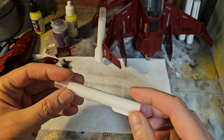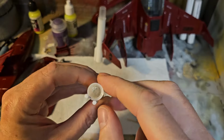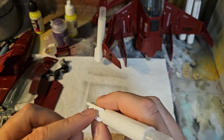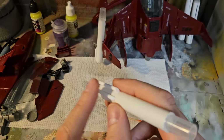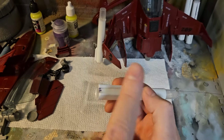So I glued that on one end. Then I took the other end and I shoved one inside the tube to give it some dimension. Then I took some rod, which will be common throughout this project, cut an angle into it, which is easier than you think, and I glued two on there.